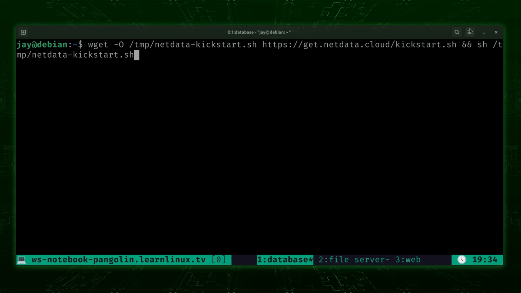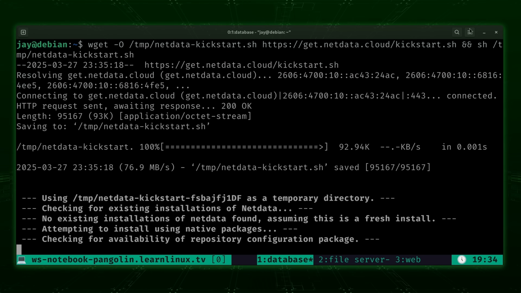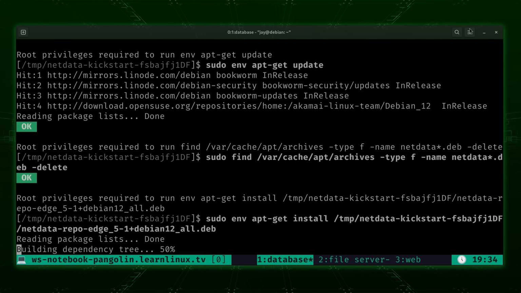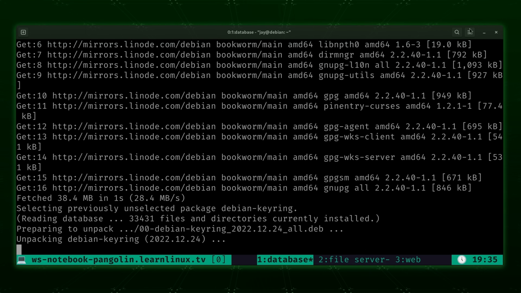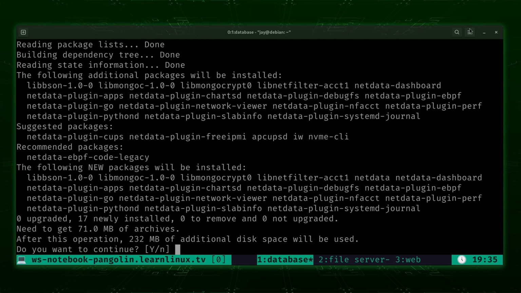And also, I'll have a blog article linked in the description down below, and that article will contain all of the commands that we're using, so that way you could copy and paste the commands if you want to. Anyway, I'll press enter, and then enter for yes. Enter again. Just be sure to keep an eye on which option is capitalized. You can simply answer Y for yes, or if Y is capital, just press enter.